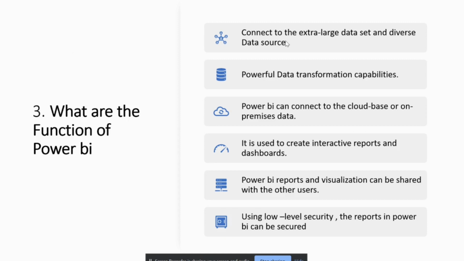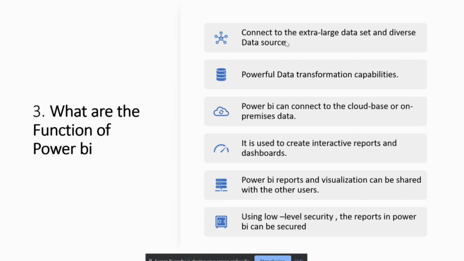Otherwise it can be a drastic change, or it can have a very bad impact on the business and even on your performance. Let's say if they get to know that the dashboard you have created has some mistake, that the data is not correct, then it would be very, very serious for you and even for the organization.